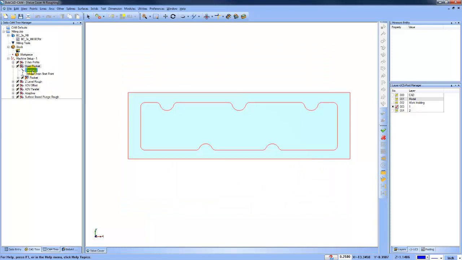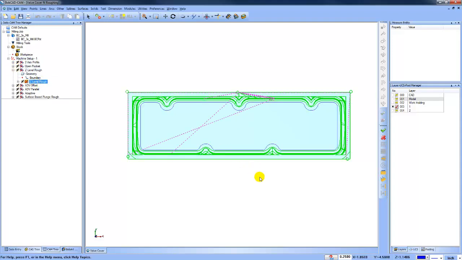Okay, again, for our geometry setup here, we'll use a dotted line that represents the stock edge, or where we want the tool to start outside of, and then we'll use a closed profile of where we want to profile into. Okay, so open pocketing is another really good option for you here.